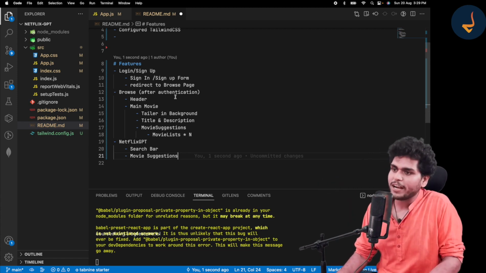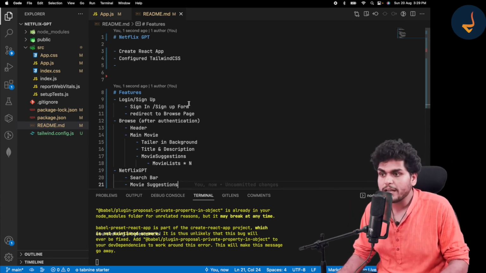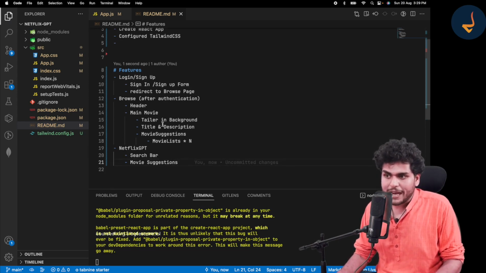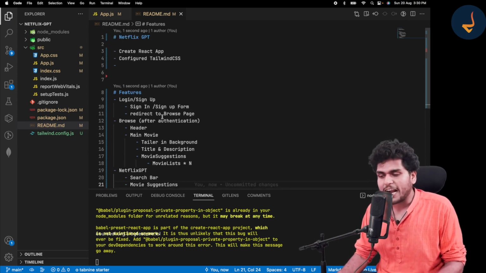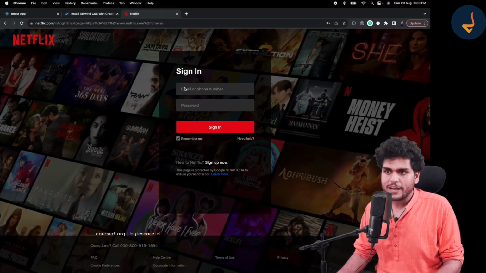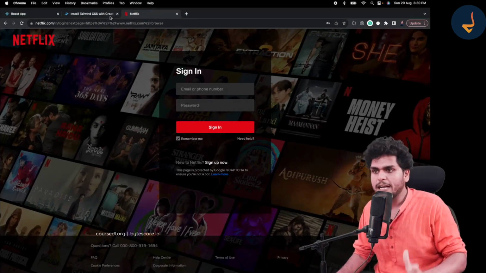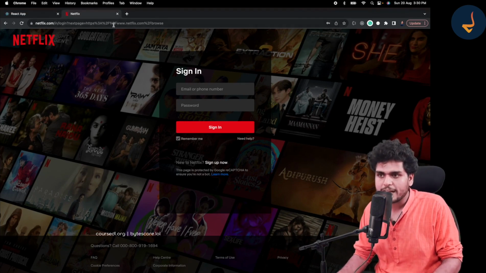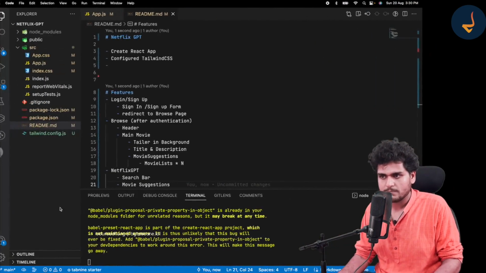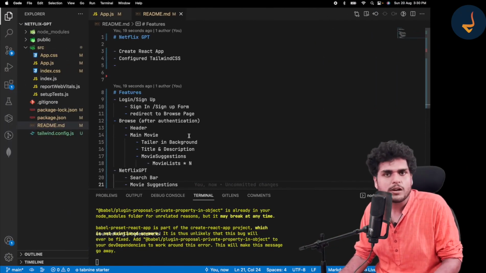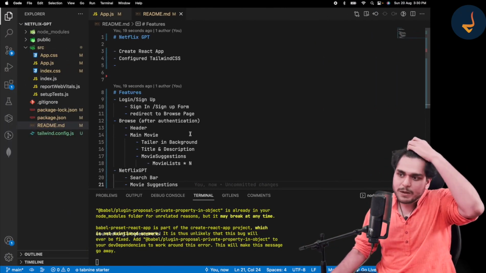So we have figured out what we are going to build. Now that the planning is done, let us start slowly building things from the start itself. Let's start building from here, from this login page. Are you okay? Let's build this login page.